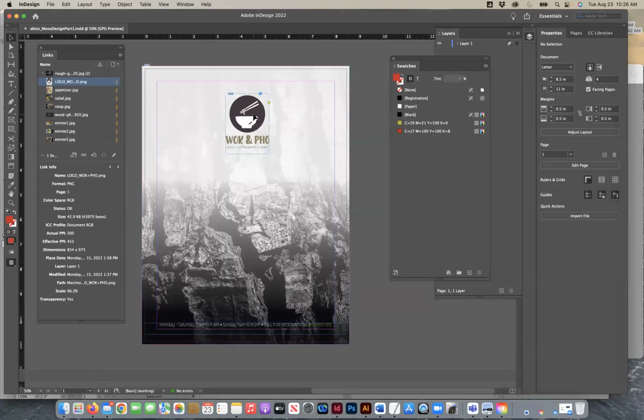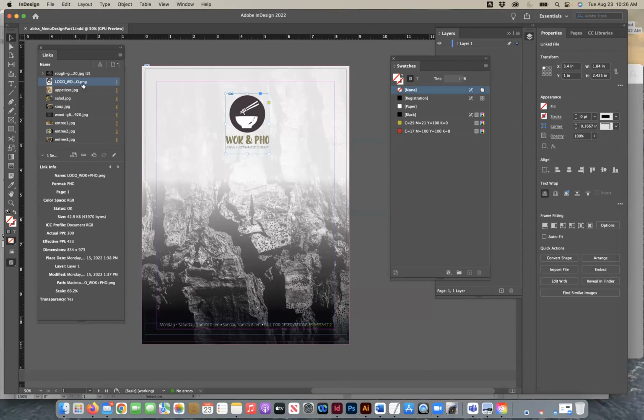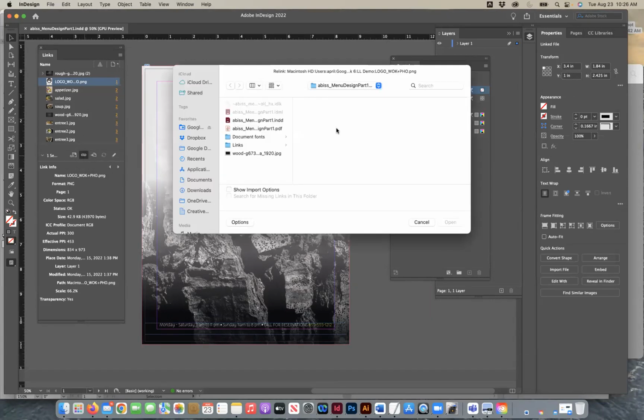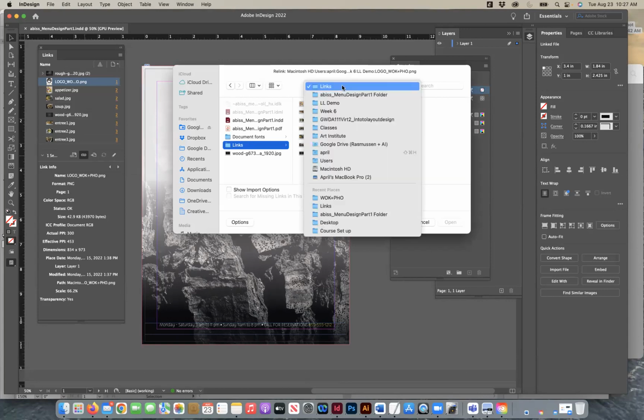All right, and it's still not replacing. Let's see if it's CMYK. Nope, we've got to replace this. So let's go ahead and relink. I'm going to click on this little link and go to our, where did I save that to?